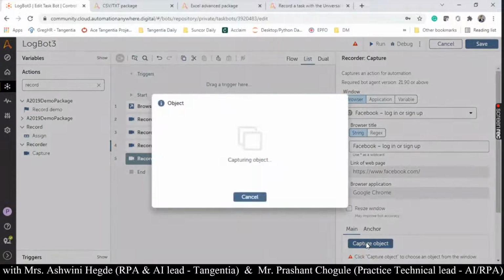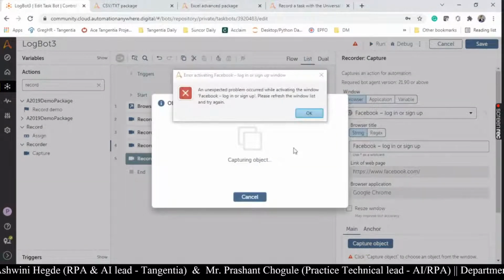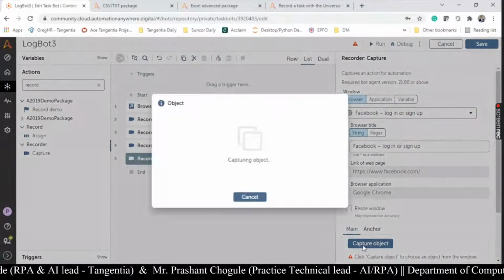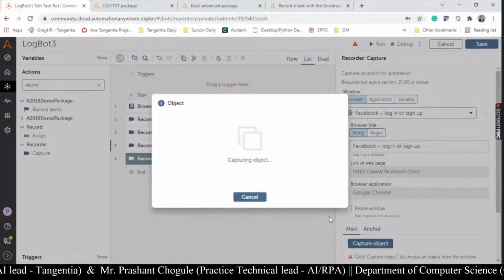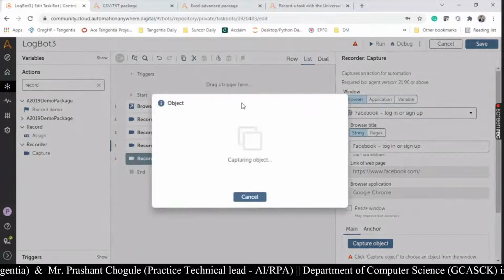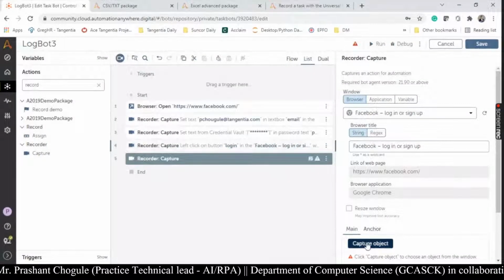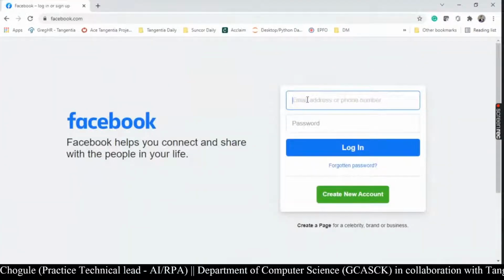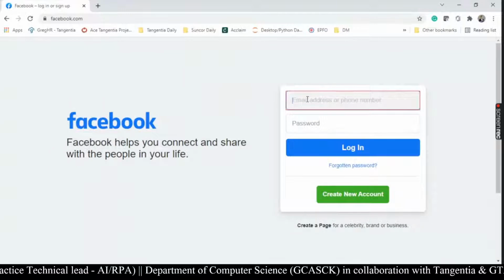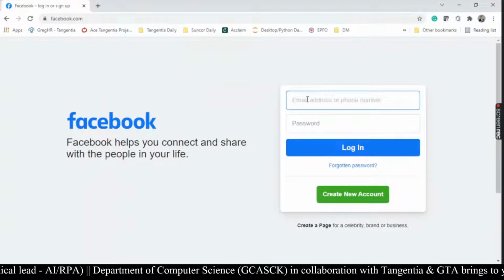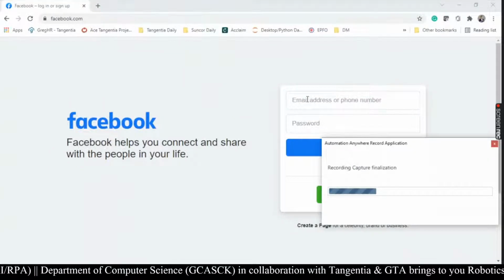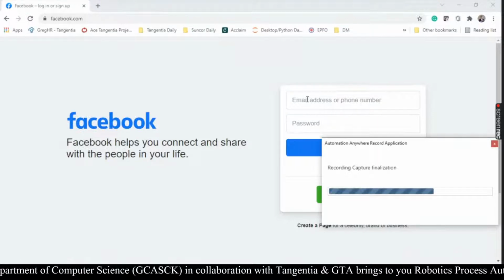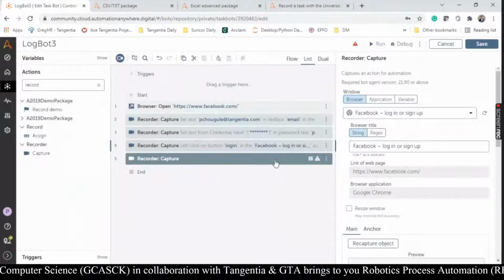And when we select capture object, you might get these kinds of errors due to the resolution of your machine or internet connection. So once you see it is highlighted, once you select that object, you get the properties of that object recorded under this particular record.